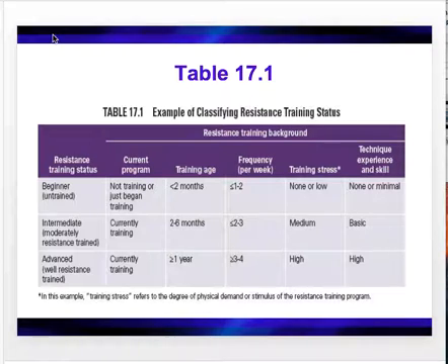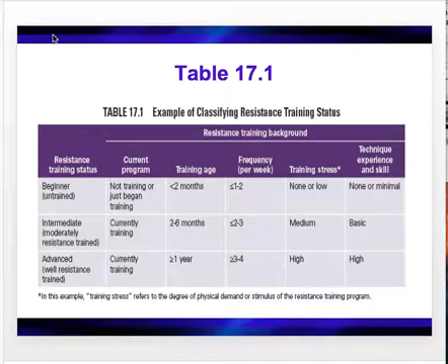And then your experience, you may be able to do some of the basic lifts such as bench press, squats, leg extensions, leg curls, abdominal exercises. So you're a little more advanced than the beginner, and this is a good guide as to when you're designing a program as to what you should include for yourself.